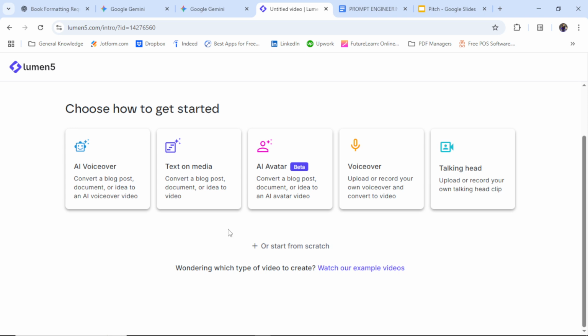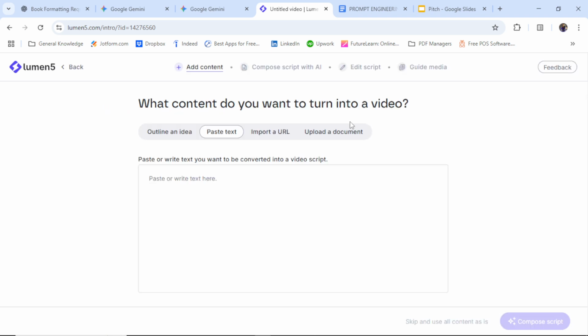So once you're on this page, you pick the option text on media. It will bring you to this page where you have to type in your prompt or copy and paste. So we'll go over to our note.